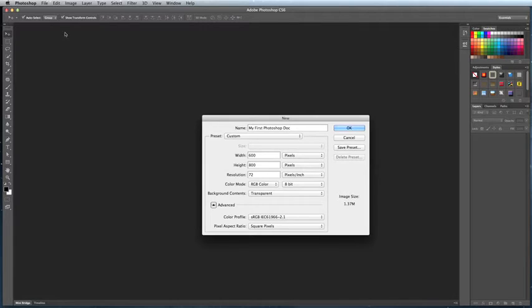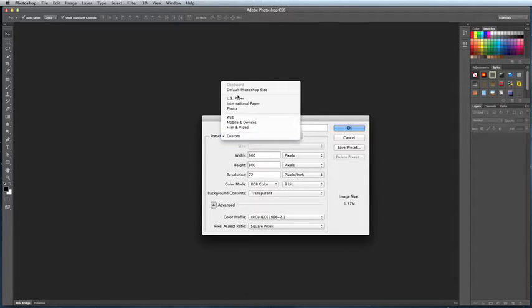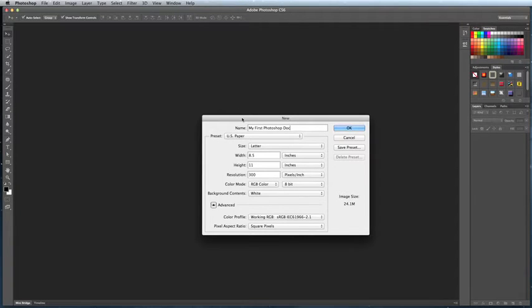Then the next thing it has is a preset. There are several presets here. You can take a preset for paper, a paper style, for photography presets, web presets, and photo and video presets. I think I'll pick US paper because we have to do an assignment that requires an 8.5 by 11 document. So it has selected a size of letter, 8.5 inches by 11 inches, 300 pixels per inch. That's quite a dense resolution. That would be for a printed resolution. And at 300 dots per inch, this image will be 24 megabytes in size, which is quite a large image.